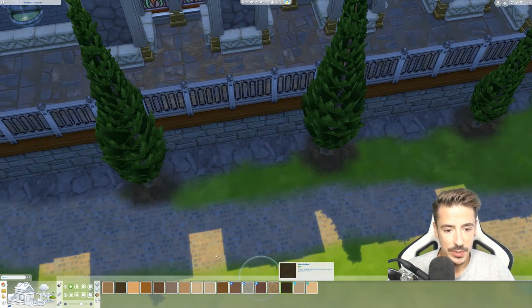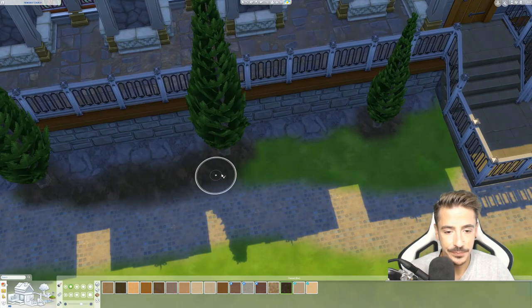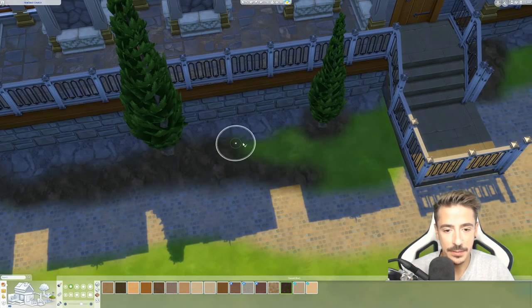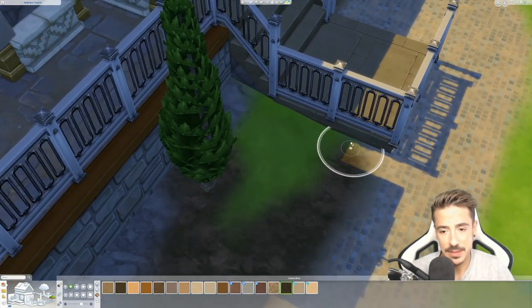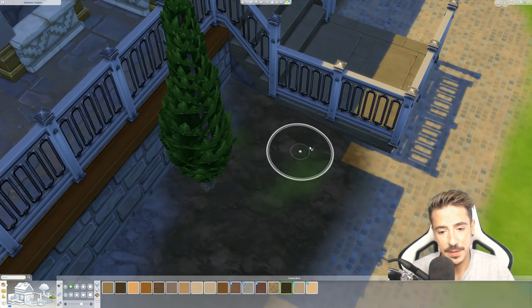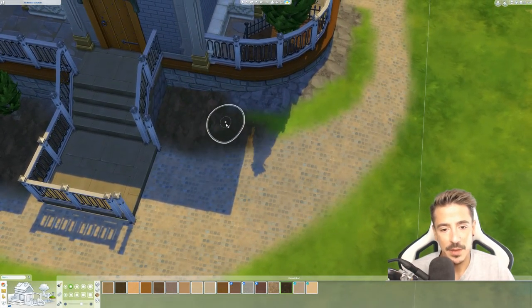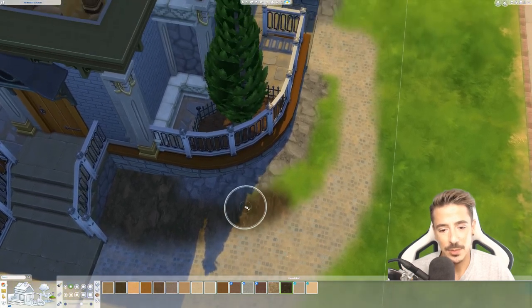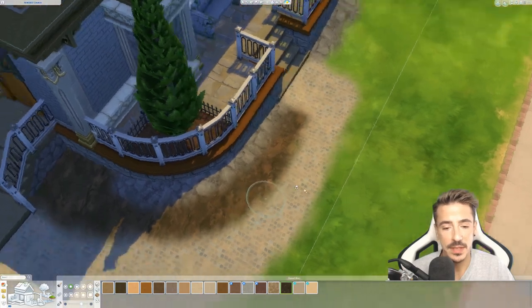Should we use the dark soil? I do believe so, yes. We'll use the dark soil all on these areas here. And this is where I'll probably do some nice landscaping as well. So let's get that sorted first. Lovely. We'll get a little bit of the landscaping done, but I think we'll leave that until the last episode. So we've got lots of things to do in the last part of this.